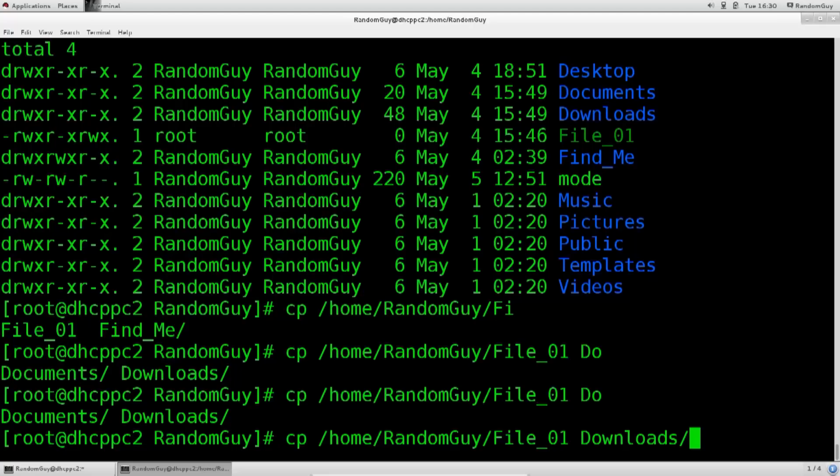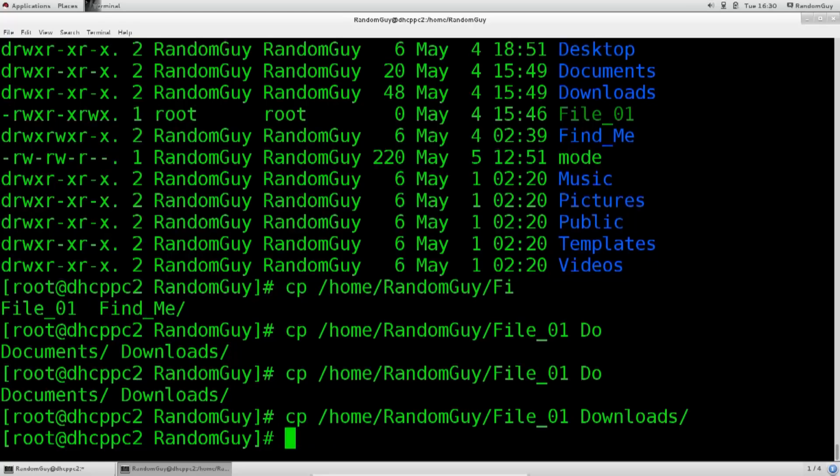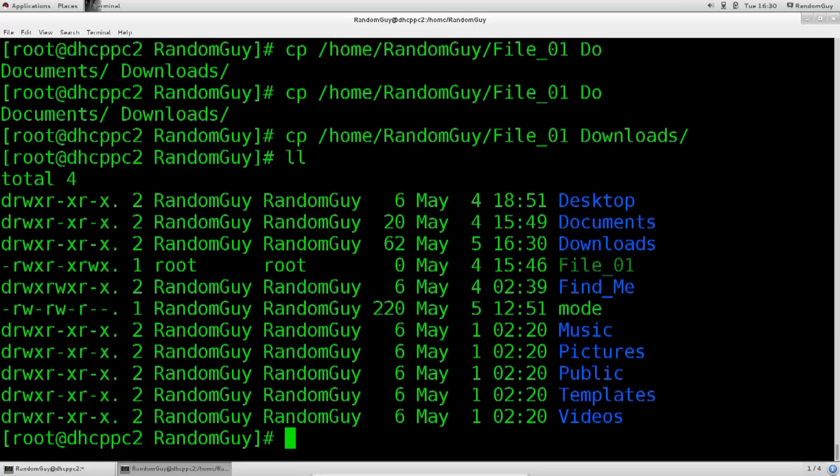Out of the scope of understanding, I would say. Just cp, one path, and then another path, space, and then another path. Simple as that. Press enter, and there you go. It has indeed copied it there. It remains here, but let's go to, well, we don't actually need to go anywhere.